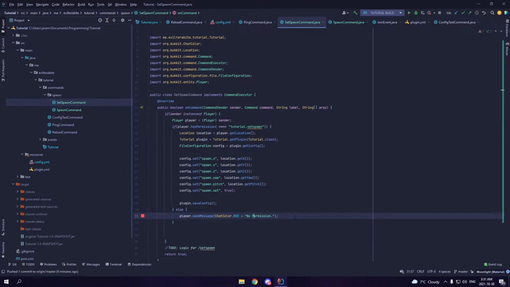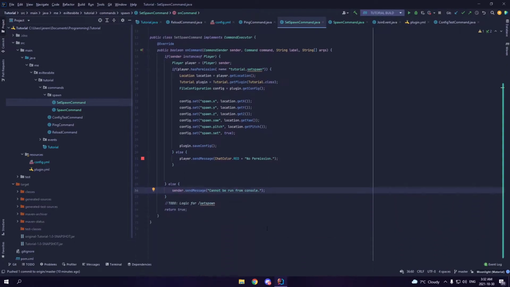There you go. So this is for a Spigot plugin. I think Paper has these new components that are really cool, and I'll go over next time or in a 0.5 episode. They're really cool to use, so we can go over those and the Adventure API. So that's it. If the player has the permission, it'll run all of this. If it doesn't, it'll say you do not have permission. All right, perfect. And let's just make sure that else, sender.sendMessage cannot be run from console, just in case the console runs it.